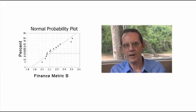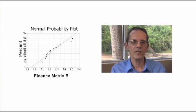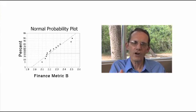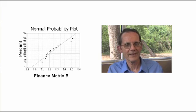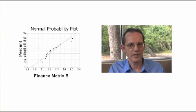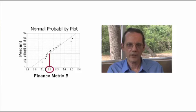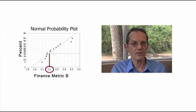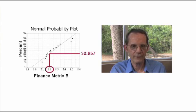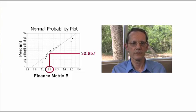Initially, a probability plot may look intimidating to someone not familiar with the methodology. However, these plots can be quite easy to understand. The horizontal axis of the probability plot is simply the magnitude of the response, and the vertical axis of the plot is percent less than. Hence, since our red criteria trigger is 2.2 or less, we can note that the y-value intersection magnitude of a vertical line from the 2.2 x-axis is about 33%.